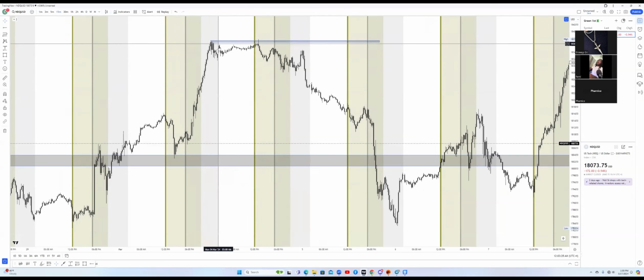We saw price creating a lower high, but we haven't seen a complete break of structure yet, right? So what will happen here? We saw price creating weak volume, getting to the London session. I don't like to take my entry during this session, right? My entry is usually the Asian session.